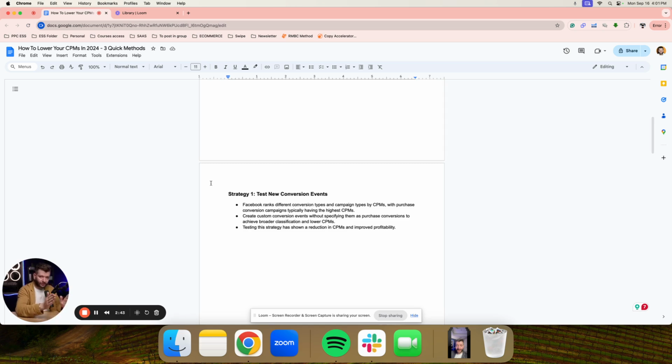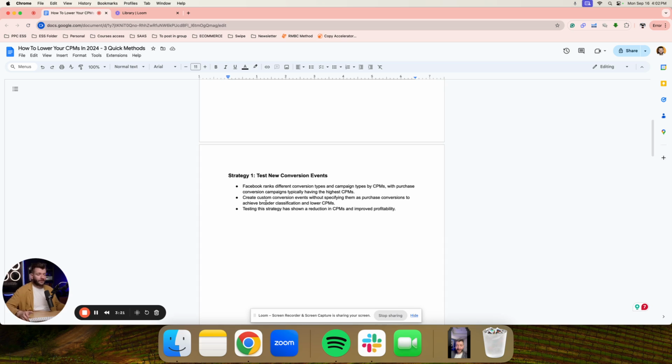So I would recommend to treat it as a test. Don't assume that this 100% works for you. In some accounts it works, in some accounts it doesn't. But if it works, it can give you a very, very significant reduction in CPMs. We've seen that with some of our accounts, and the results are just mind-blowing. So I would recommend to just test it for yourself, observe the results, and then if it works, just double down on it. All the future campaigns use the custom conversion objective. And if it doesn't work, it doesn't work. Just move on, right? This is the mad scientist kind of mindset that you need to adopt if you want to absolutely crush it on Facebook ads.